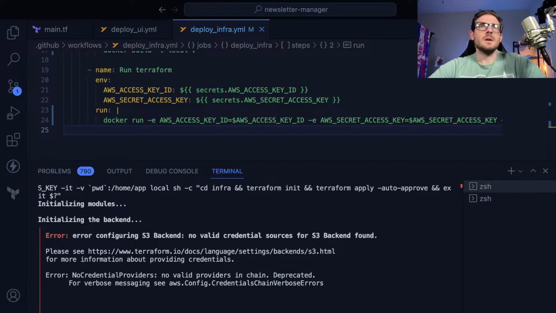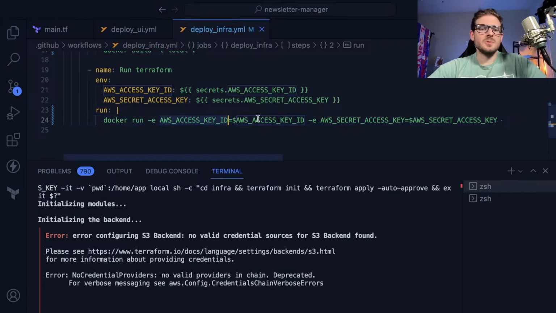See, access key ID. I hope there's an actual professional DevOps person watching me and just laughing at how hard I'm making this, because I'm making this probably more difficult than it needs to be.